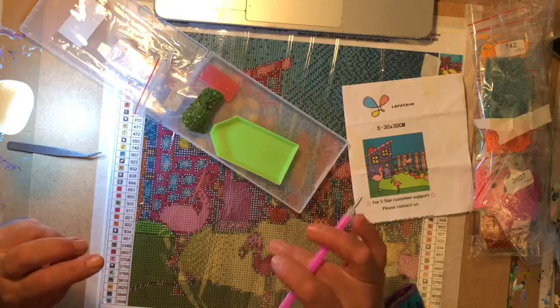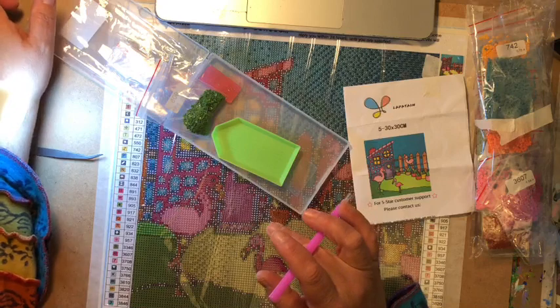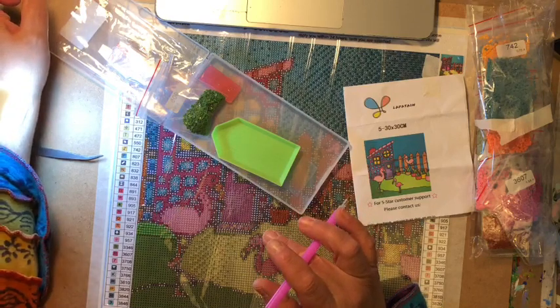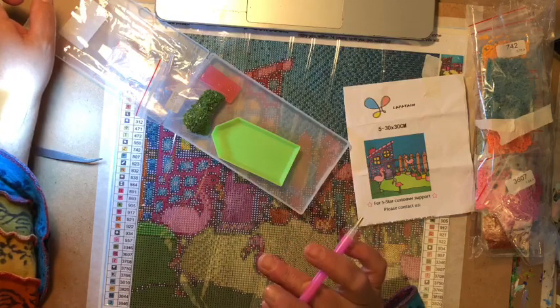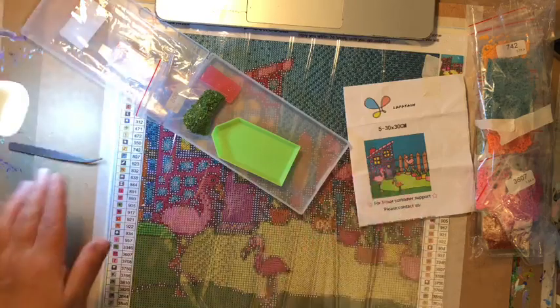Dawn says, not sure, I only have one diamond painting I have done or am doing. I have a straightener on a drill pen. Okay. The beads are very tiny. Is this normal for the sides? This would take you a week, but how many hours, Melody? Just give the tray a shake, and that will get the drills right-sided.